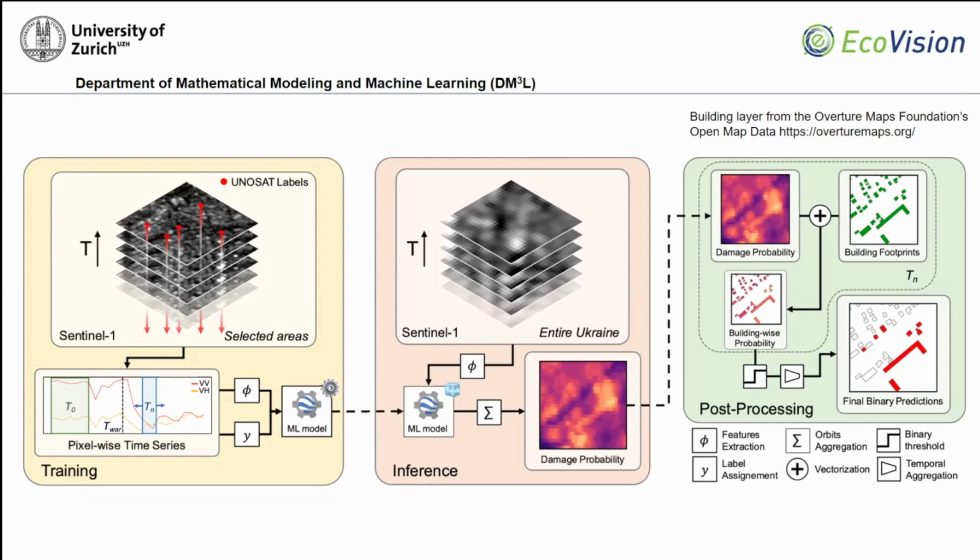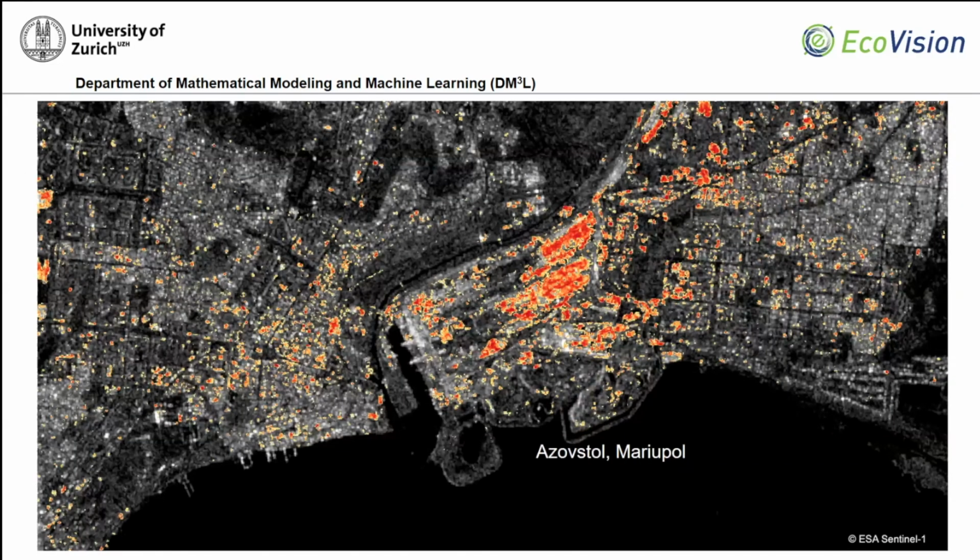Of course, that's not perfect. So there are gaps in the data still, but it's the best that we have at the moment. So this is this intermediate result without the building footprint layer. So this is, you might all remember, Azovstal, huge factory at the coast of the Black Sea, Mariupol, which was heavily bombarded like a year or a bit more ago. And everything reddish is high destruction probability, and everything that is not so much has a lower probability.